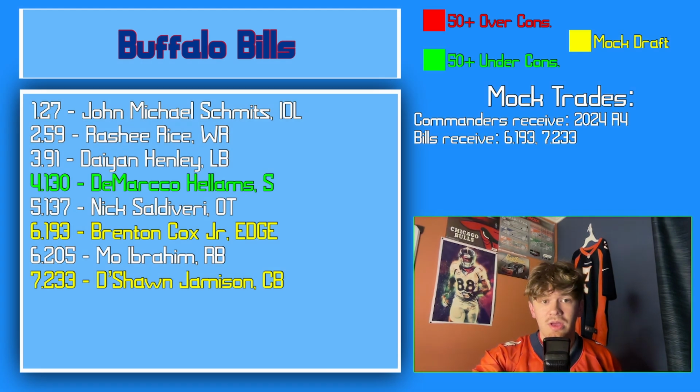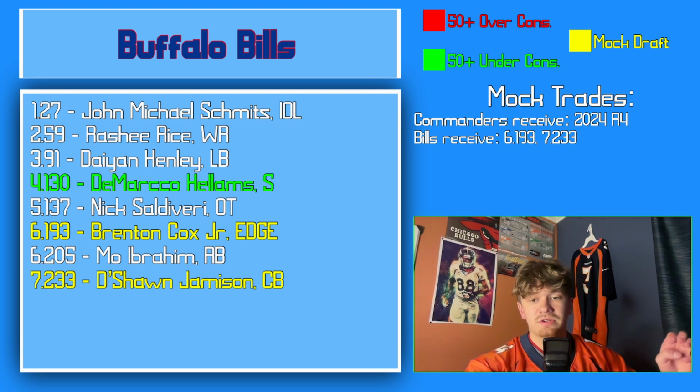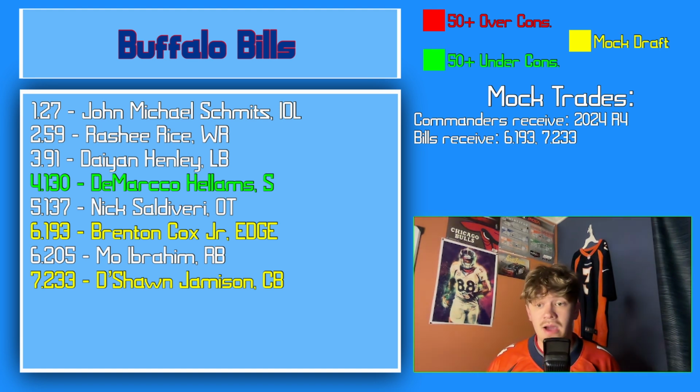So the Buffalo Bills here, I do have them going through a mock trade, and that is they basically received 2 picks in this draft for a pick in the next draft. I basically went through this. They traded down, the Commanders wanted to trade away 6-193 when I was doing this. So the Bills pick up 2 picks. They trade away a 2024 round 4 pick. So again, as I mentioned, this is what I think should happen and not what I think will happen. So let's get started here.